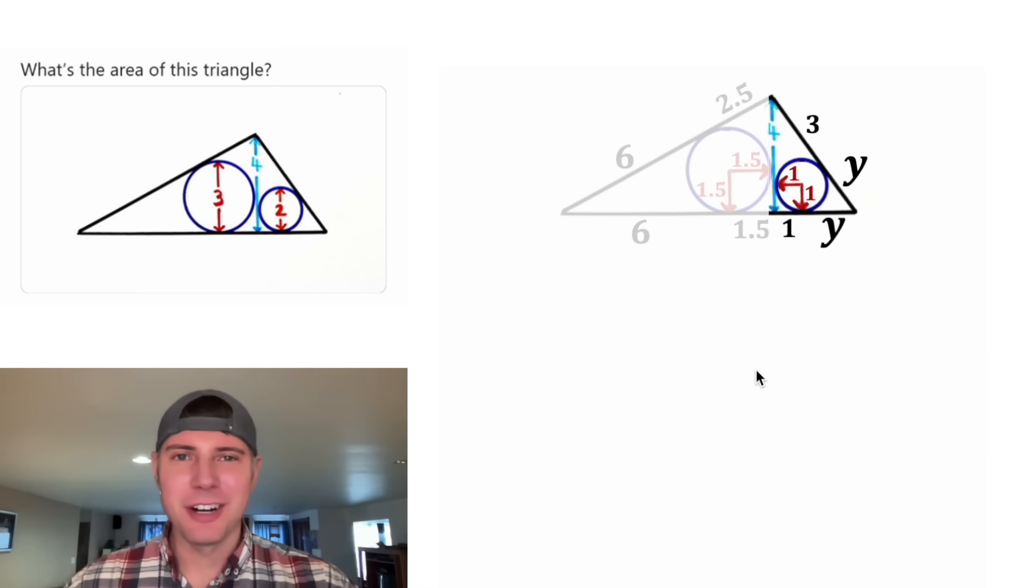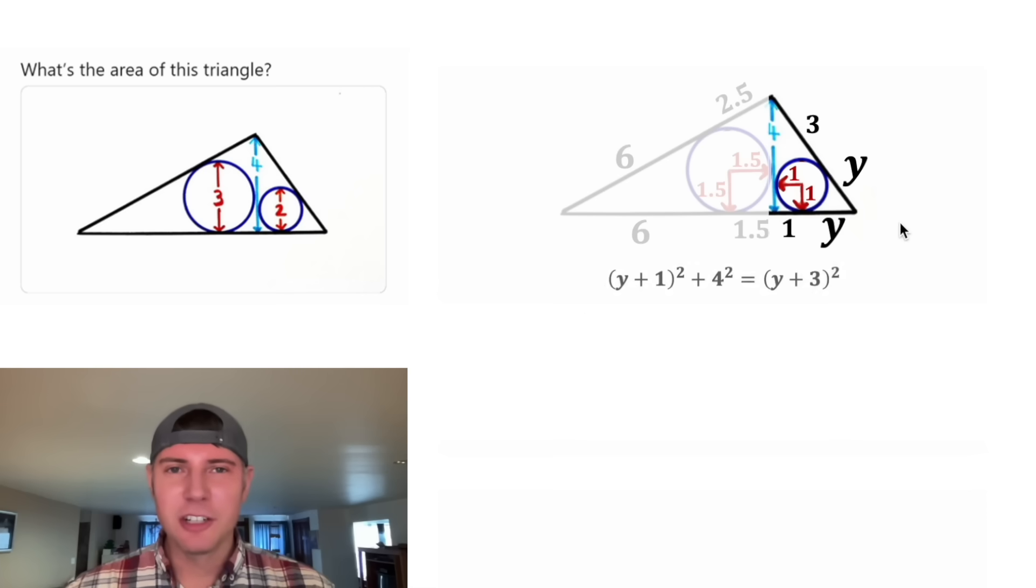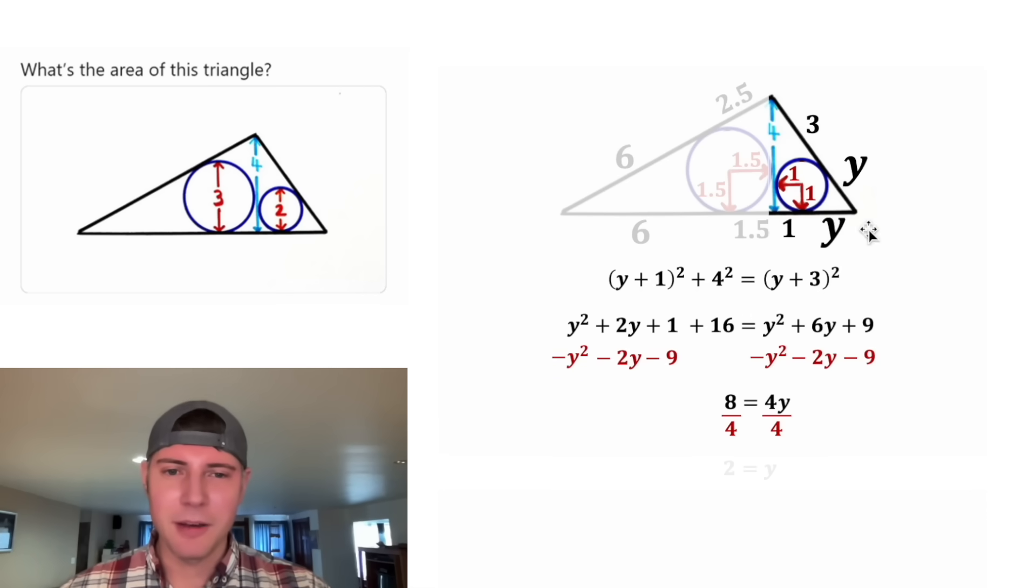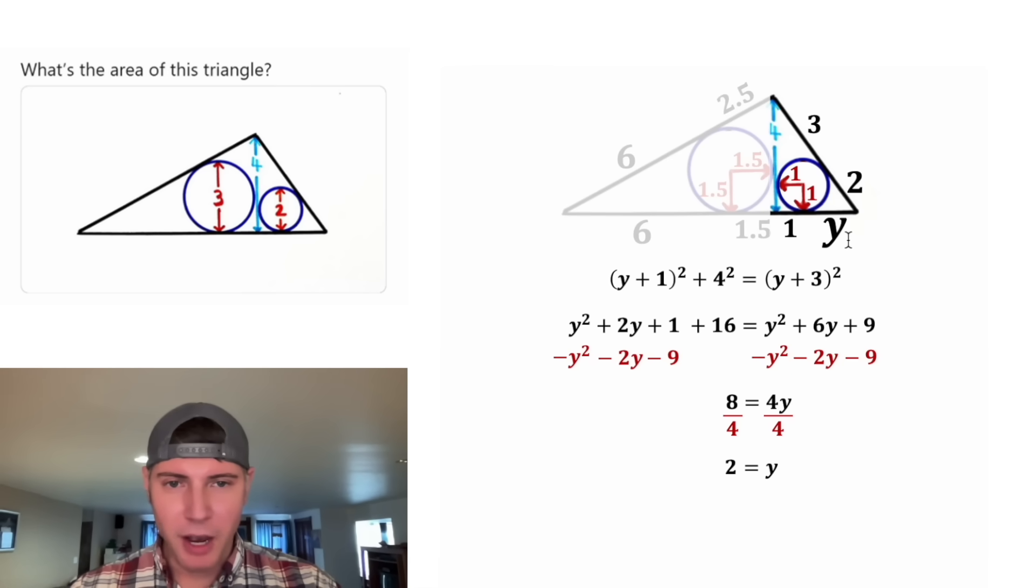Now let's switch over to the other triangle. And this is the right triangle, so let's do Pythagorean theorem. It's going to look just like the last one, so I'll save us some time. I still did all the work. If you want to pause it, you can check it out. But it's basically the same thing as what we did for the other side. We end up with y is equal to 2. So let's change both of these y's to 2.